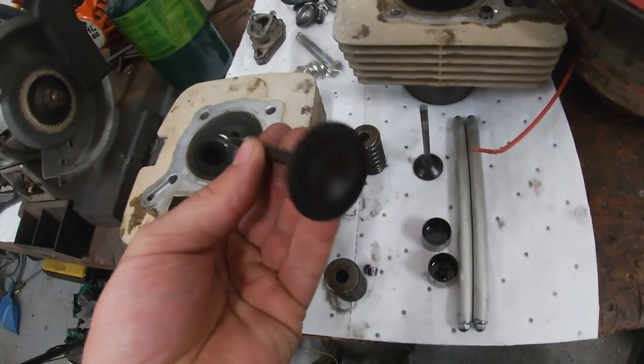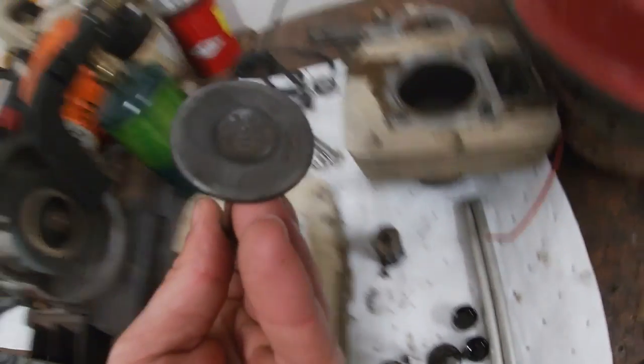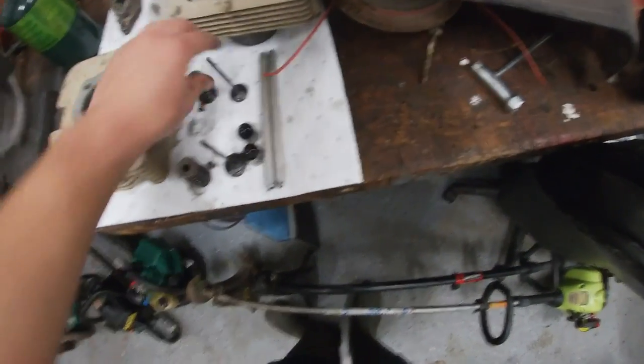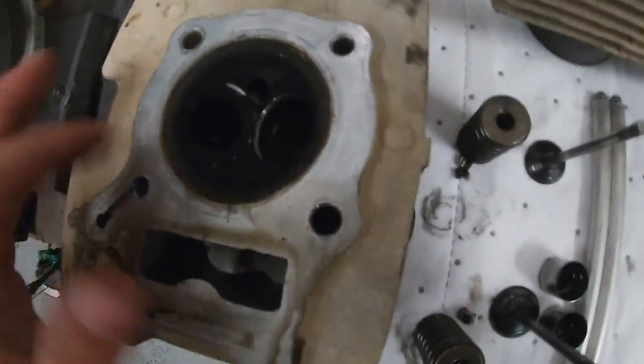All right, valves are out. This is intake, exhaust. You can see a little bit of crud. I already put them on the wire wheel. What you're seeing right there just won't come off. It doesn't seem to be bent to me, but I am gonna stick a wire wheel in here and kind of clean up this head a little bit.